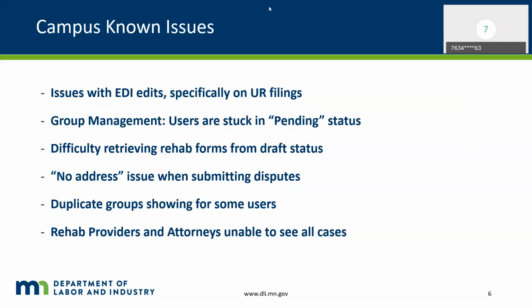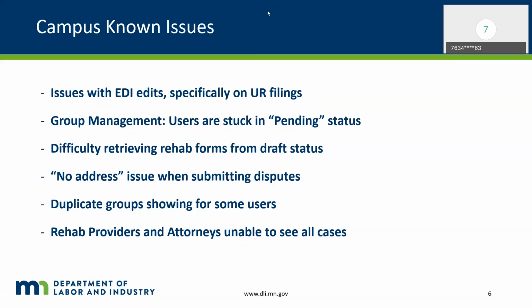Group management, users stuck in pending status. This one was a real help. Thanks to everybody that took the time to jump on a call with us and show us your screen where we were starting to see this. So we know this is an issue, something we want to fix. The retrieving of the rehab forms in draft status is coming up again, so we want to make sure that we address that.